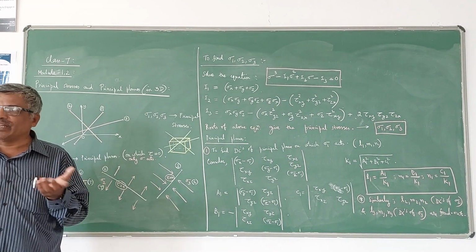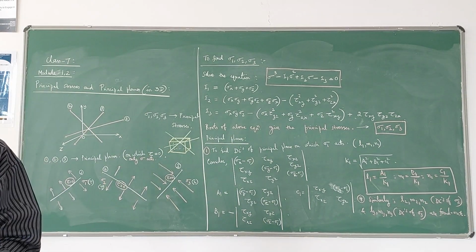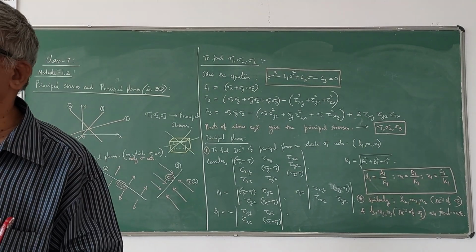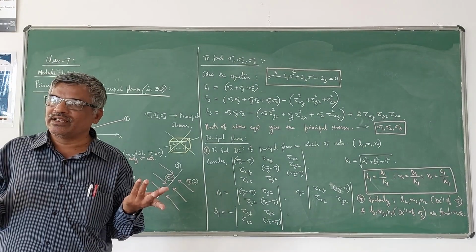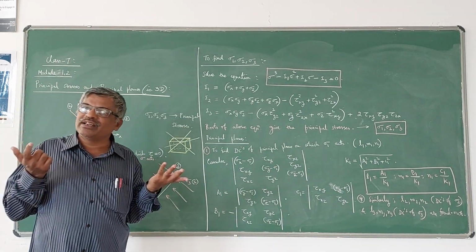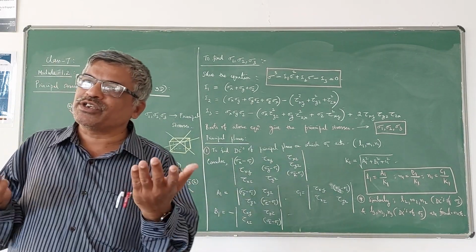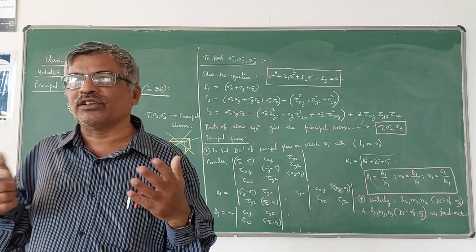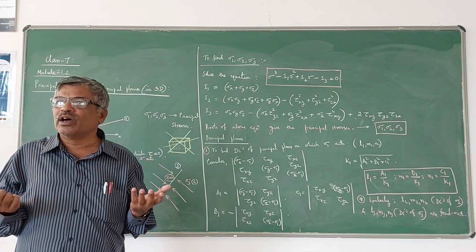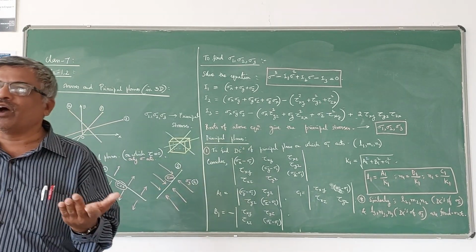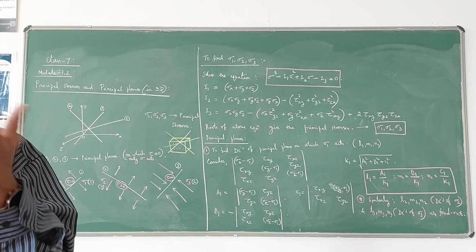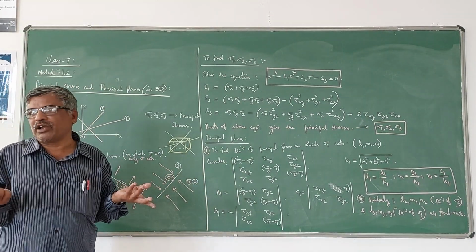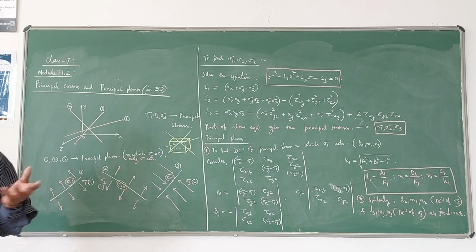It can be anything. In a given problem, all the three may be tensile. Sigma 1, sigma 2, sigma 3. If you get all the three positive values, then it is tensile. If all the three are negative values, then it is compression. One of them may be positive, two of them may be negative. So we cannot say whether all the three are positive or all the three are negative, or one may be positive, two may be negative, or two may be positive, one may be negative. There are so many combinations, correct? So depending on whether you are going to get positive or negative value, you can judge whether it is tension or compression.